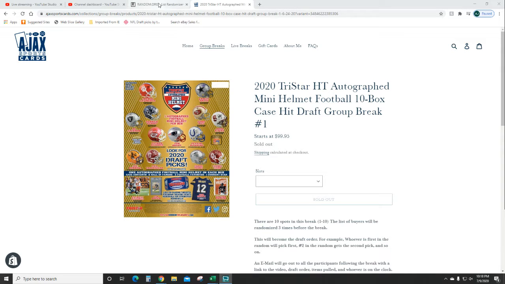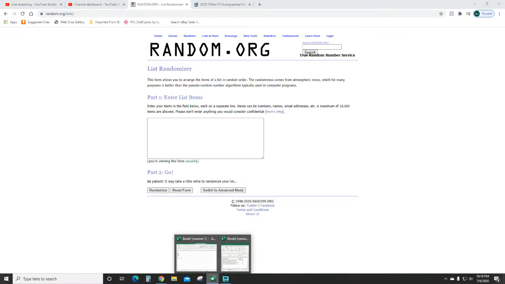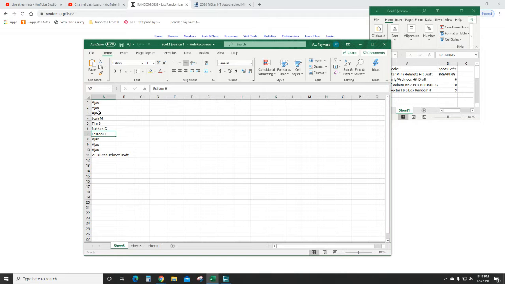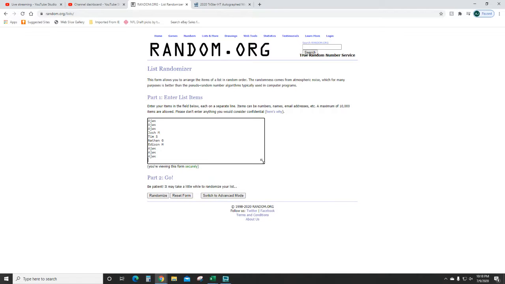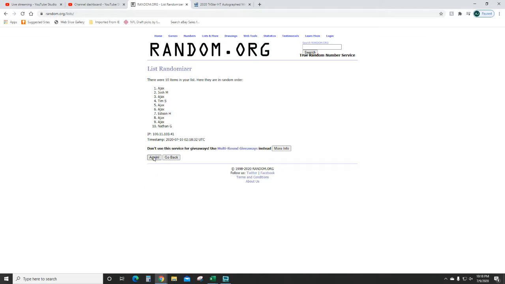So what we're going to do is, over here, random.org, we're going to take our 10 names. That would be these. We're going to randomize this list 3 times, guys. And that will be the draft order. So good luck, everybody. We have 1. We have 2, and we have 3. So Nathan 2nd, Josh 3rd, Edison 6th, and Tim 9th. And I will obviously take the rest of the spots.